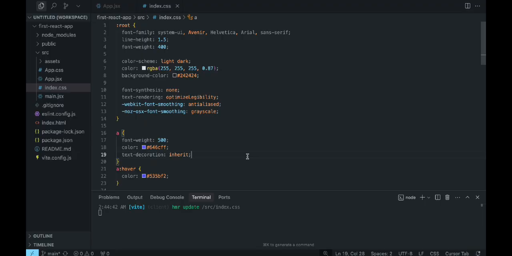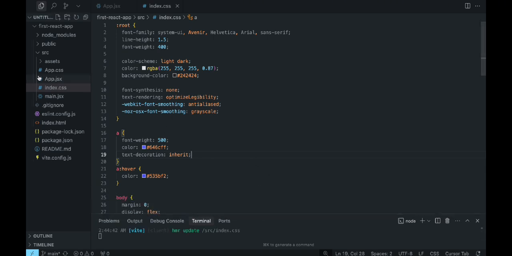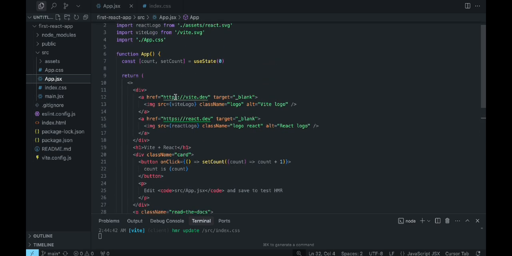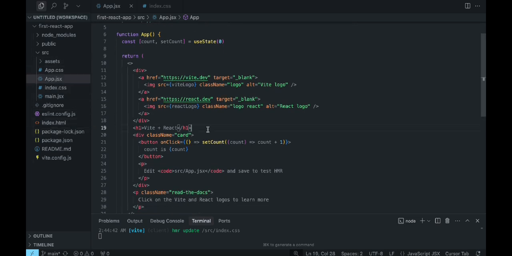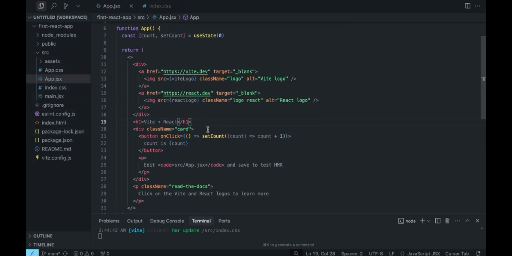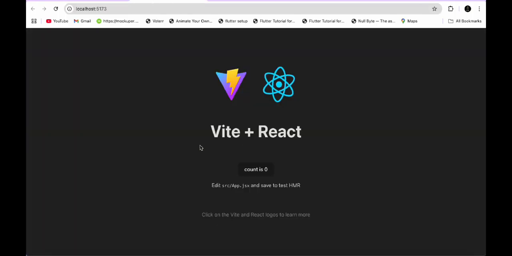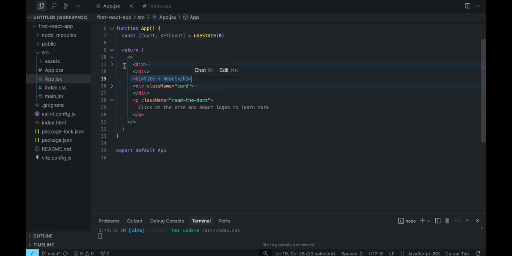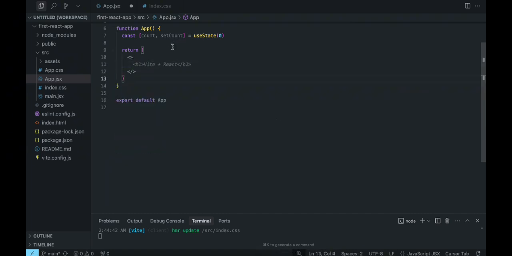So here we are in our code editor. Remember, I'm using Cursor, you can check it out. And we are in the app.jsx. We created this application in our previous video, and we explained what each of these folders and files does. If you look at this, we have the application running already. We have Vite plus React, which is what we have here. I'm going to take out everything in this component, in this app.jsx, and we're going to create a new component and see how it works.